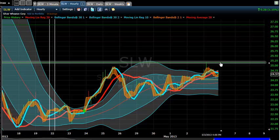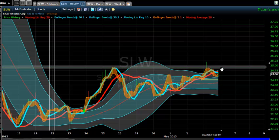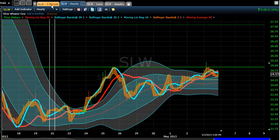But again, it's got to get above this key price level here. We could even drag that down if we wanted to refine our estimate and say it has to get above the top of the ribbon, which would be just around 25. So I kind of like that as the marker for the next run. And then if it does, there's really no resistance between 25 and 27. This move could go pretty quickly in the same way that this move from 22 to 25 happened pretty quick. This next move could go pretty quick too. So I like the way that looks.